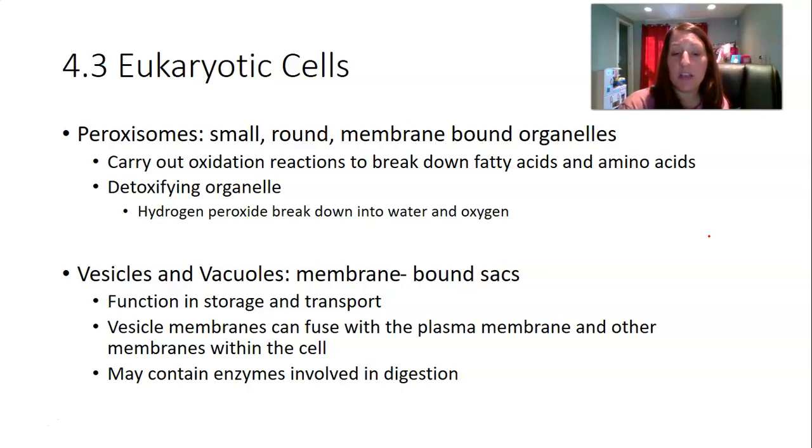There's a very specific enzyme in the peroxisome which speeds up this reaction. It's a catalyst, and it's called catalase, which is kind of confusing. So catalase, C-A-T-A-L-A-S-E. We're going to do a lab on catalase where we show how it breaks down hydrogen peroxide into water and oxygen, and we're going to look at how different environmental conditions can alter the activity of this enzyme catalase. And catalase is found inside of peroxisomes in eukaryotic cells, and that's its job, to break down hydrogen peroxide.